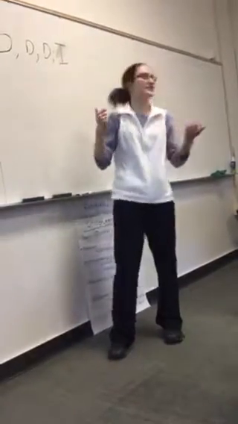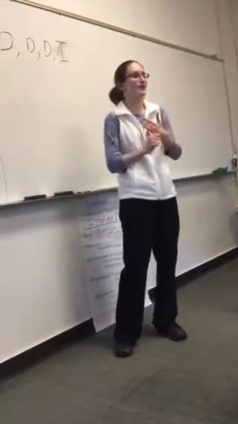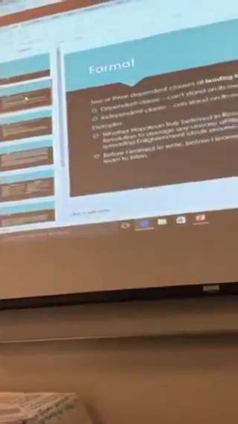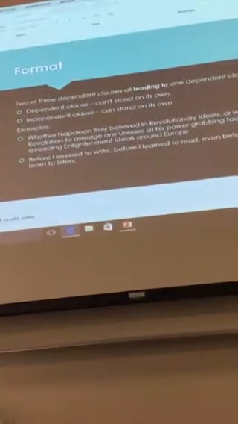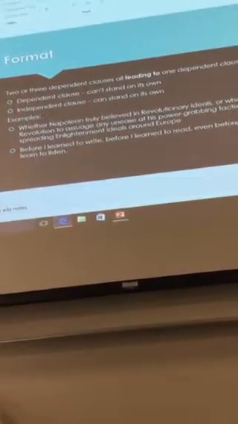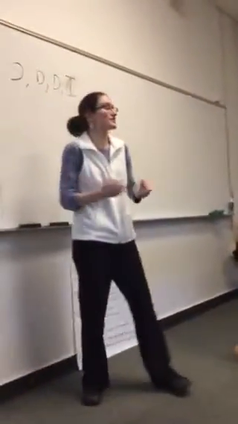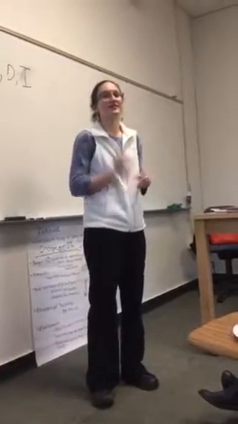Now, in that sentence, the two dependent clauses would be, I'm going to show you. Sentence pattern. I have no transitions, by the way. Okay, so these are two or three dependent clauses, and really quickly, does anybody remember what a dependent clause, well, first of all, what is a clause? Start with a clause. It has a subject and a verb. It has a subject and a verb, right.